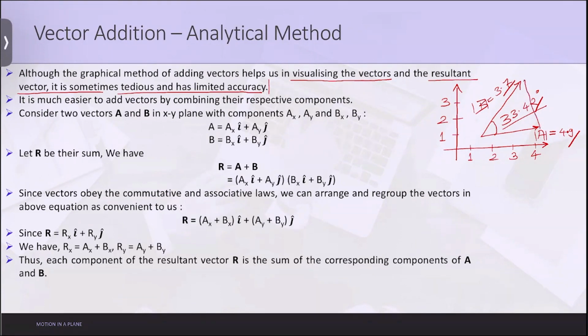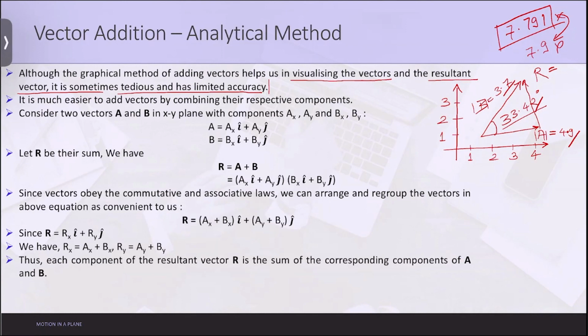Let's say we give the answer visually only. So what if this value of resultant R came out to be, let us suppose I don't know the exact answer, 7.9 visually. But what if the answer is let's say 7.91? That is the correct answer, that is the true answer. But because of the visual method, the answer came out to be 7.9. So that will lead to much greater errors if we need to add more than 2 vectors.